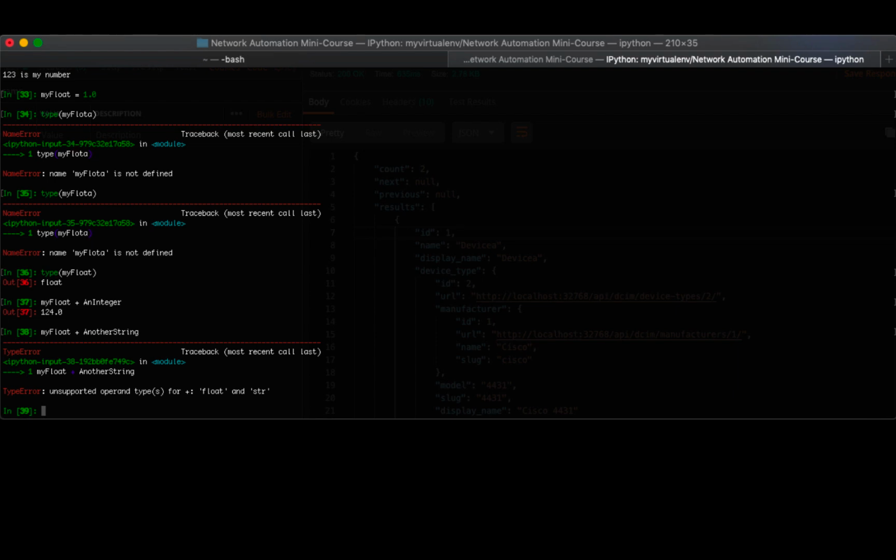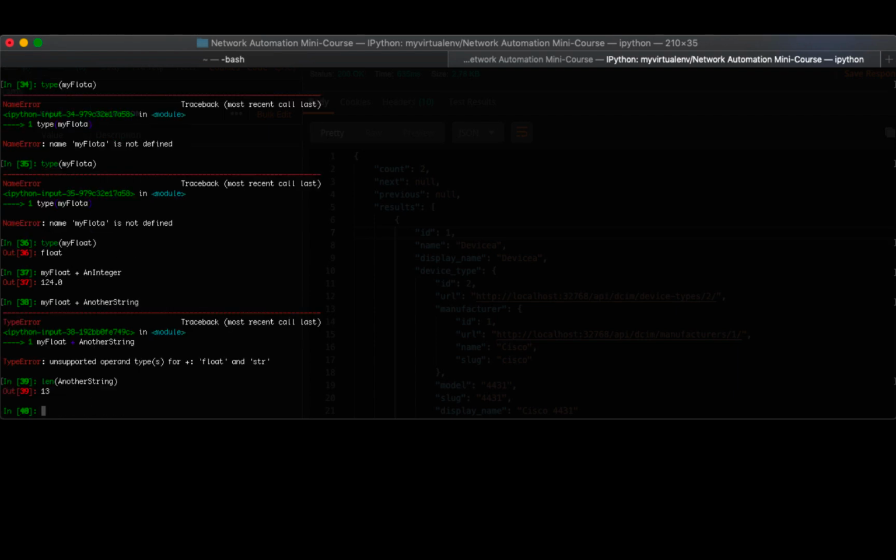Actually, there is one other built-in operation I want you to see as well. There is the length method, and if you want to see how long the string is, then it'll tell you. You're probably wondering, why would I use this? I'm going to give an example. Let's say you have a router or a switch with a host name, and there is a requirement for the length of that host name.